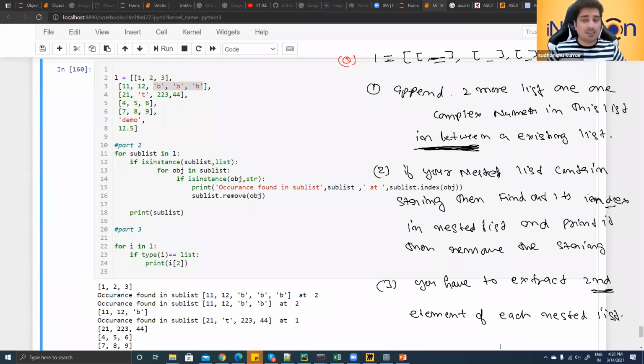Plus I will give you other things as well to practice, so try to do it. It's not that tough. Let me give you one hint. Yesterday, if you remember, in the case of a string we were trying to perform a similar thing. So if you use the count function, it will give you a count of each and every string. So you can try to use it in this way.